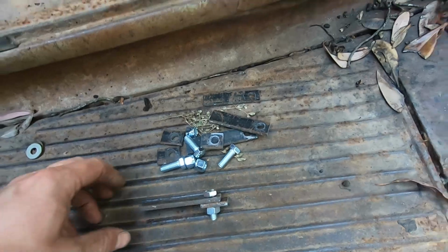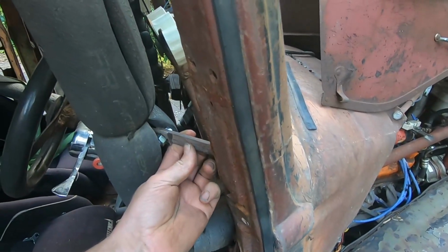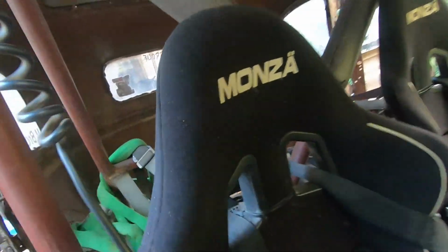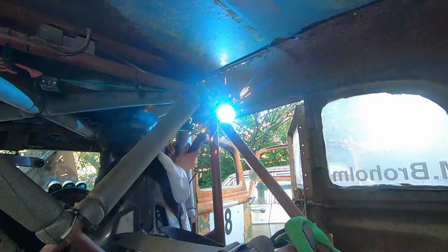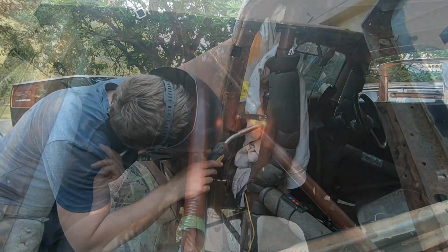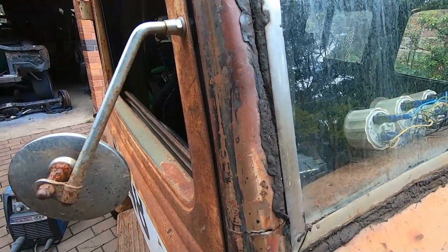It's now time to move on and brace up the body against the roll cage. We'll be using some pieces like so and welding them in place using nuts and bolts so we can always remove the cage at a later date. So we'll be doing some there against the dash. And we'll be doing some against the roll cage here. Bracing taken care of, we can now sort out these outer fatigue cracks.